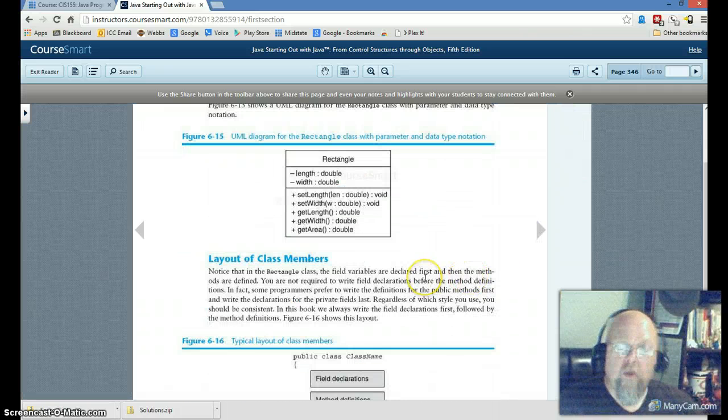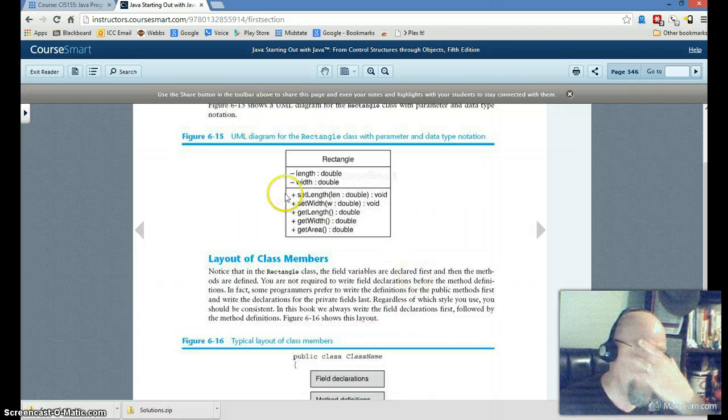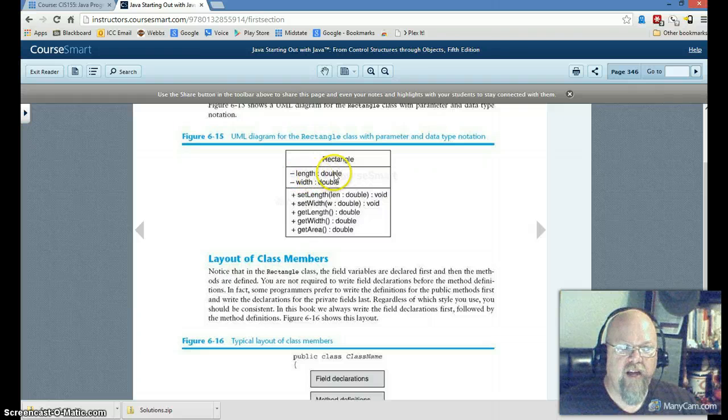So now let's take the UML a little bit further. Now I'm saying a private field called length, it's a double data type. A private field called width, and it's a double data type. Now I'm saying a public method called set length. Now look at this. I'm passing in a parameter called len, and it's a double. I'm returning nothing. That's a void.